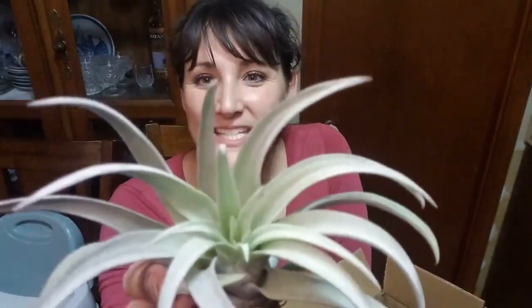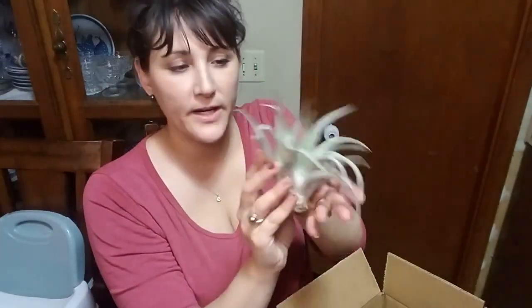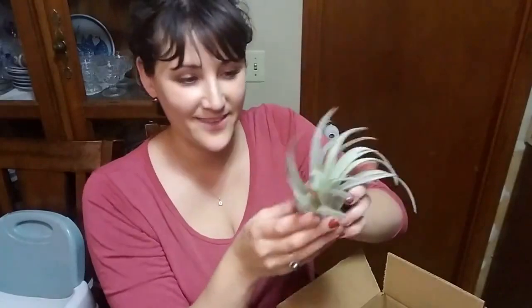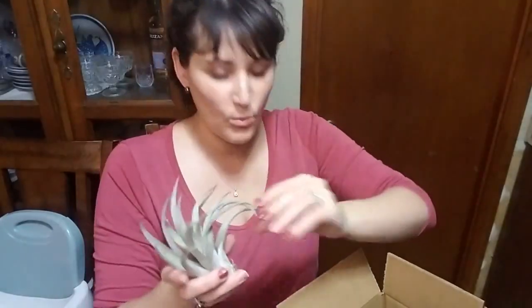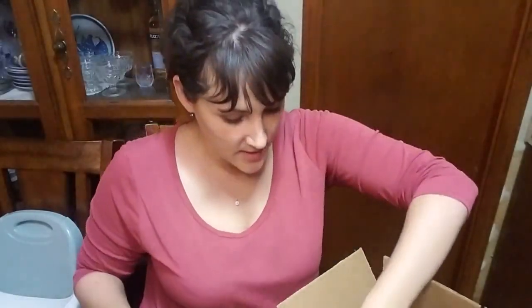I see flowers, you guys. Look at this. It's a dusty green. It's gorgeous. You can tell it's super healthy right now. It's not brittle, it's very soft. When they get a little more brittle or kind of hard and rigid, that's when you know that they need water. Oh my gosh, this is gorgeous.